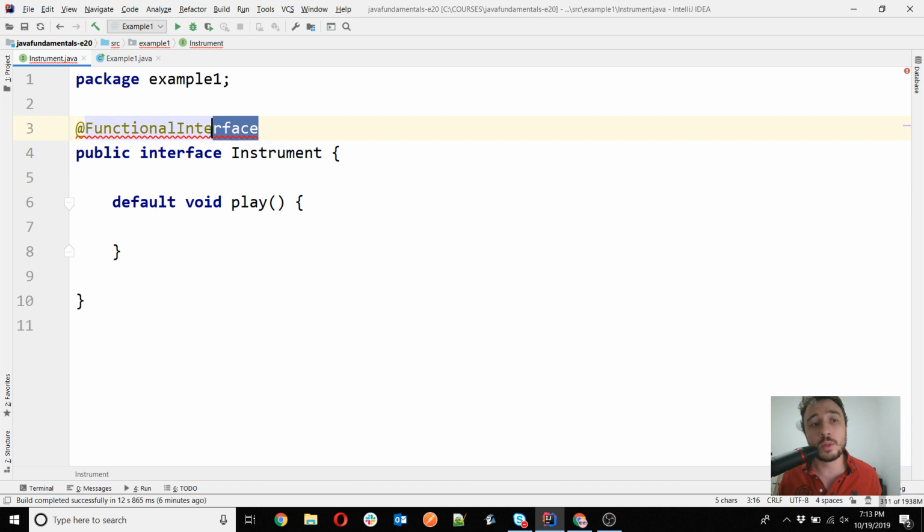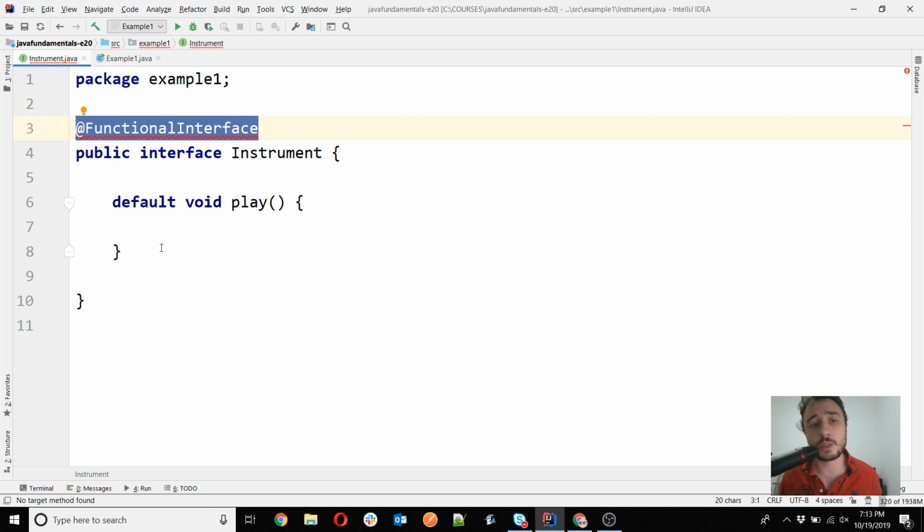But if it was marked as functional, then the one who did the interface and marked it as functional interface somehow assures that in the future it will remain functional. So again, the recommendation is use Lambda expressions for interfaces that were marked as functional.